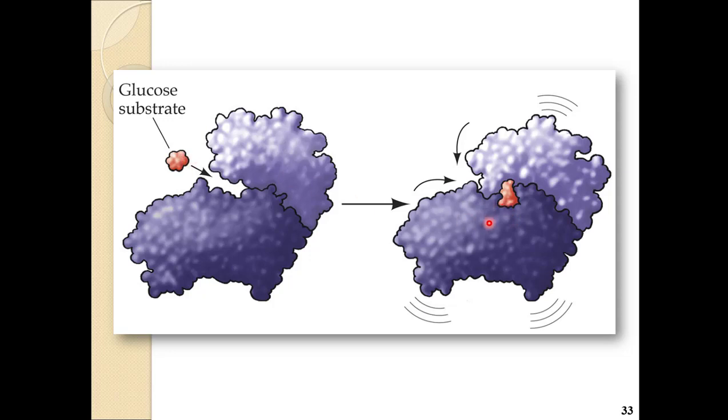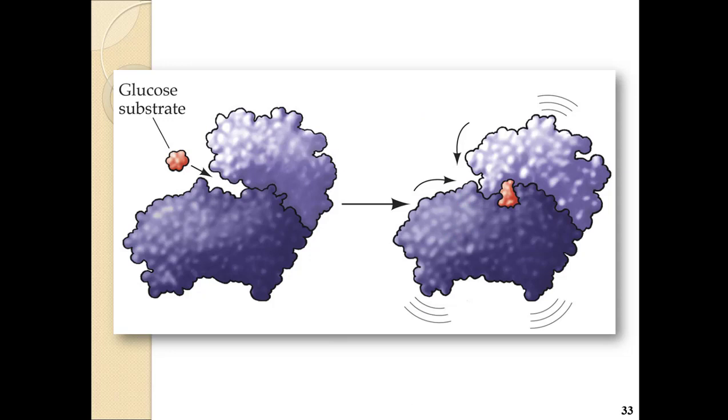So for instance, here we have glucose coming in. What's coming out is a different form of glucose. All right, so this is not going to be glucose anymore, but it might be something like glucose 1 alpha or something like that, right? That will pop out of here. And eventually, once this has been squeezed into its new shape, it will pop out and the enzyme will return back to its original shape.